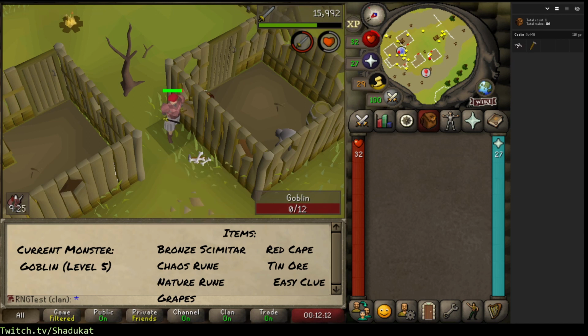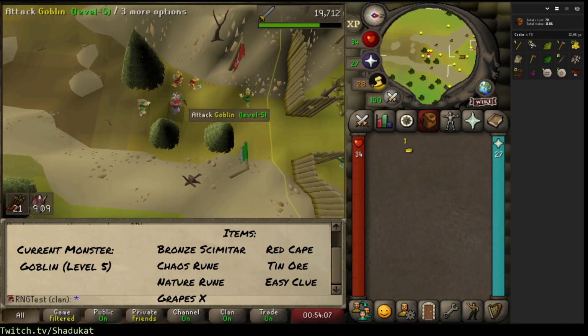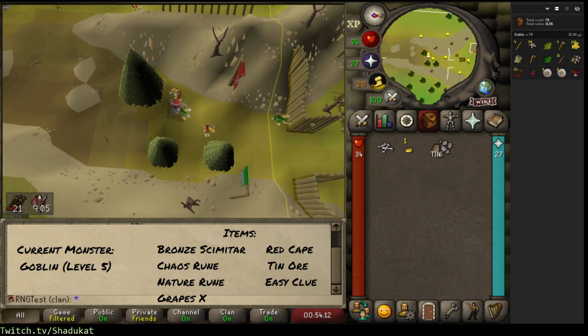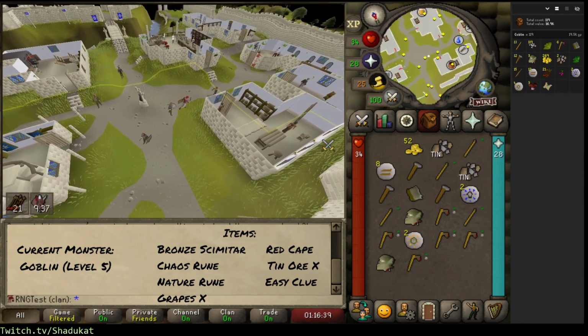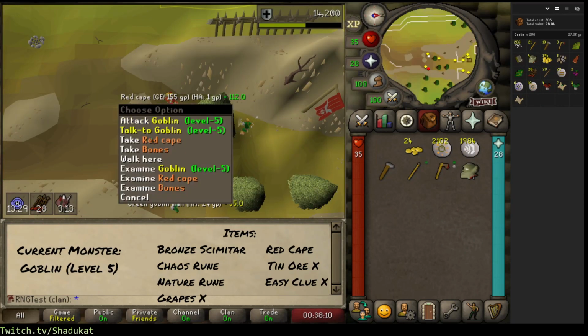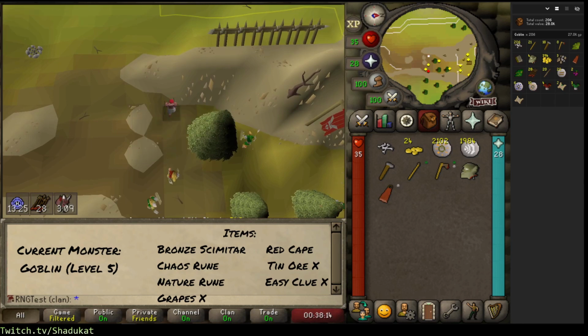A hammer. What a surprise. And there's the grapes. And there is the tin ore. Surprisingly taking quite a while to get any of these drops. And there's our easy clue. And it's a drop. Need a pink skirt. That was 35 attack. And there's the red cape. Very nice. The one we were here for. Let's get the rest of them now.